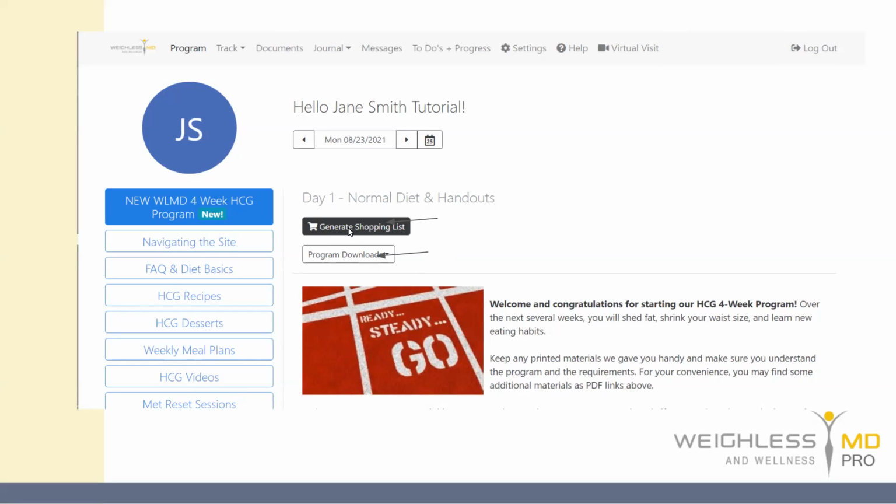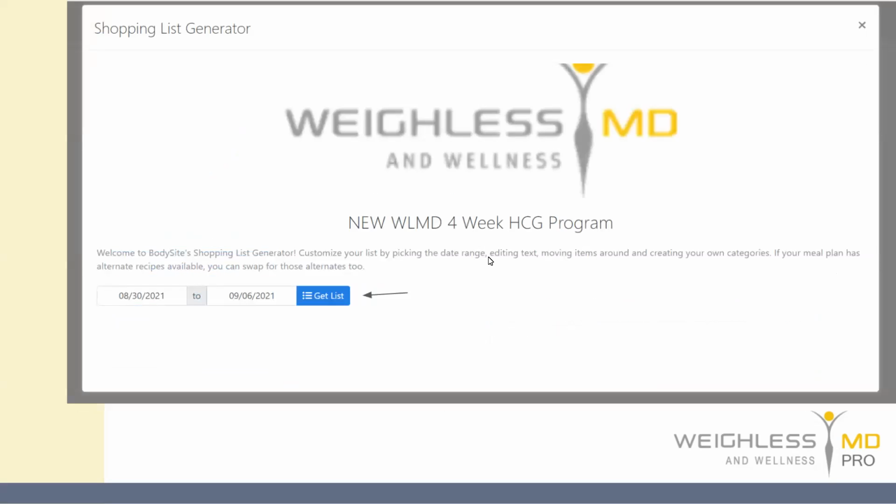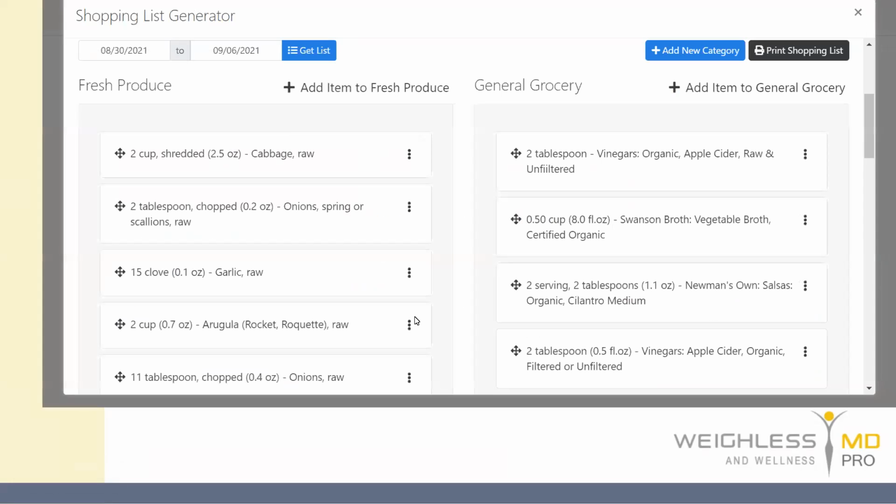And then you can also, which is really helpful for many people, generate your shopping list. Because as you know, we're providing you with different recipes every single day. So you can actually create your own shopping list, which again makes it very convenient when you're trying to plan for the week. Once you click on get a grocery shopping list, you will see a little button that says Get List. You can get a list for a range of days or for one day. It really just depends on your preference.